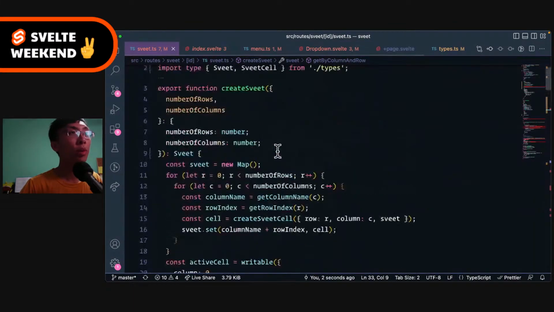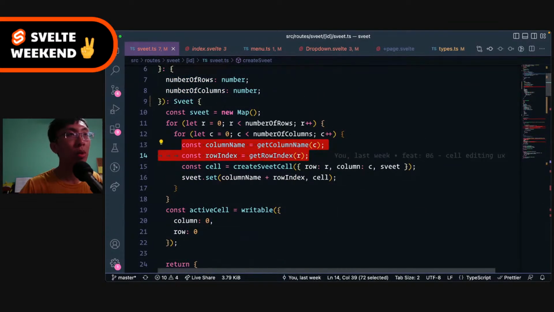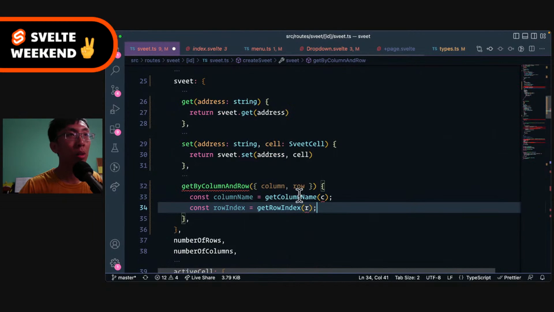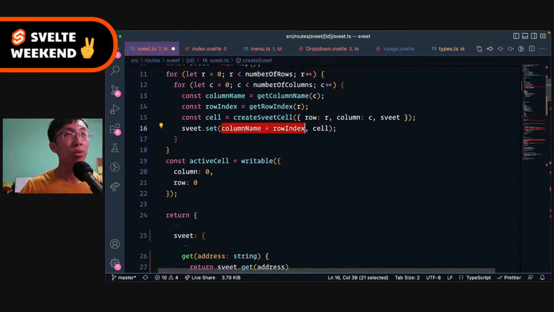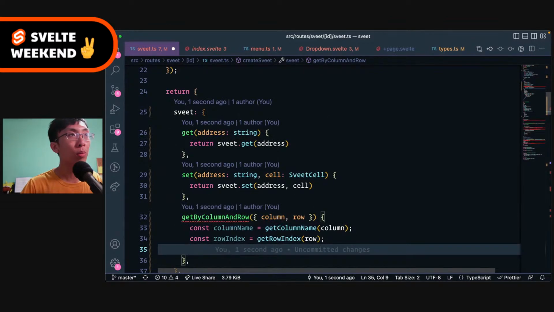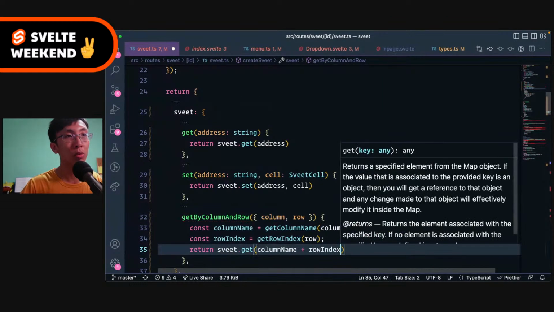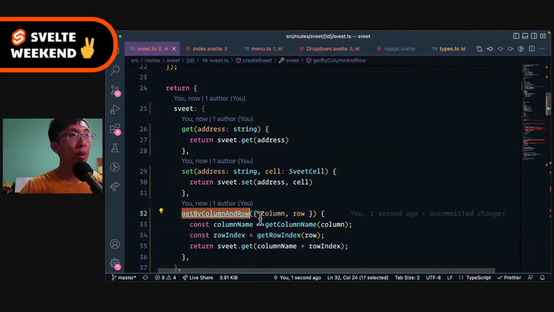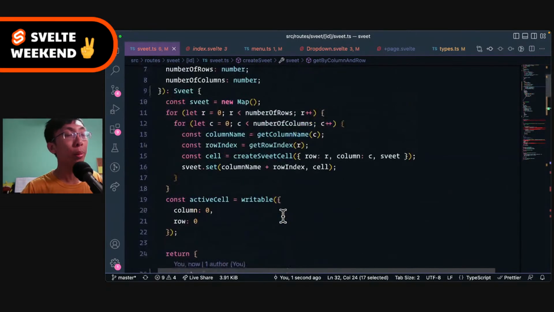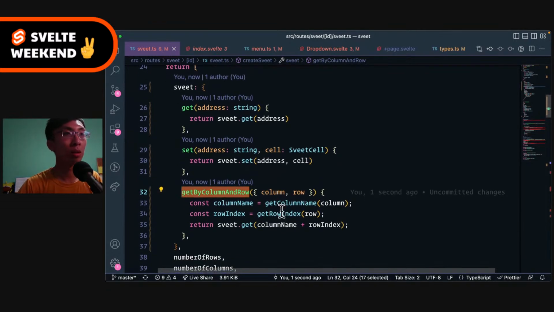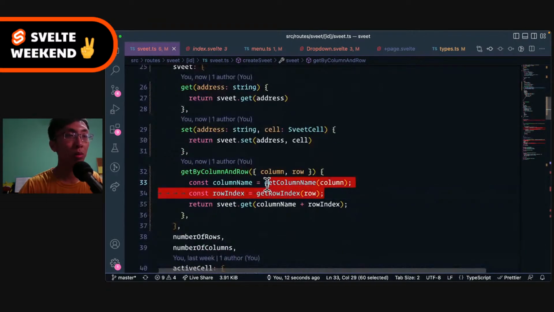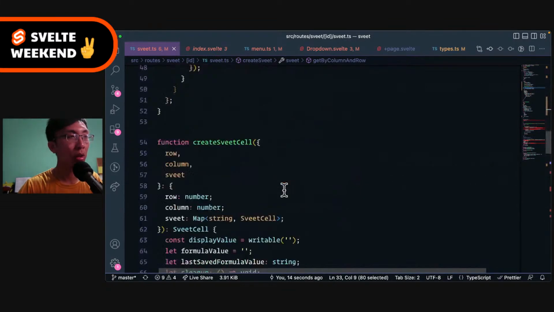So I think we have done this multiple times, like this one. So here I'm gonna get the column name using the column, row name using the row, and then I'm gonna get the address, which is the column name plus row index. So return sheet dot get this one, get by column and row, and I think we can also refactor this a bit to make it a function.